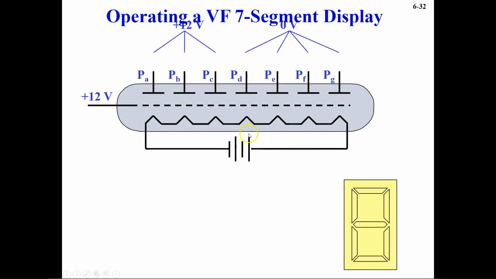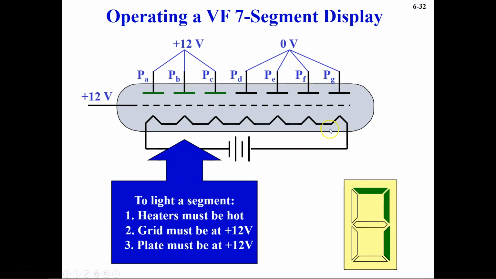When you give a supply to this, then they will heat up, and then they will pass the electrons to this grid, and from there to these plates, which basically become conducting. So we see here for this 7-segment display, only these three are conducting. And that's why these are tied to 12 volts, and since the grid is at 12 volts, the same will display over here, and the rest of these are at 0 volts. And if that's the case, then the display will be 7. So this is 7 decimal displayed.